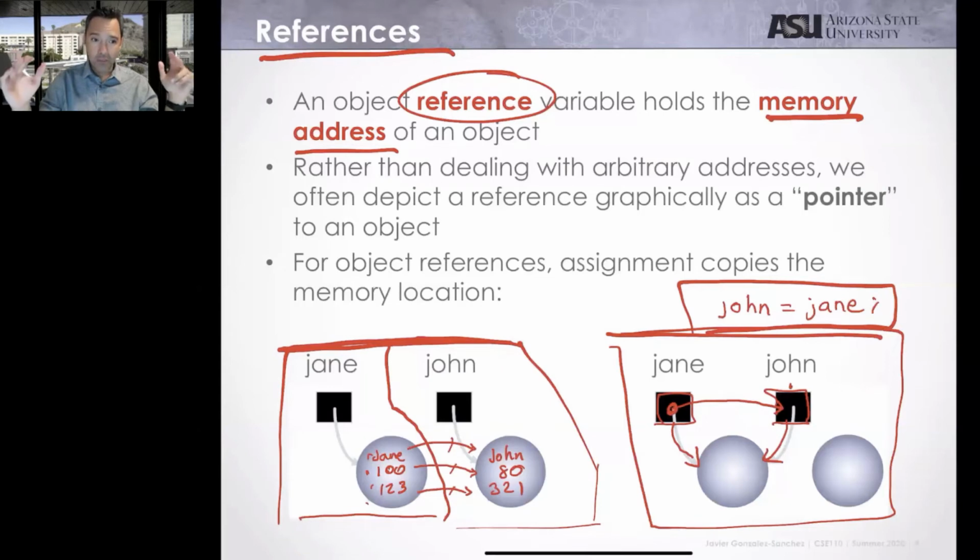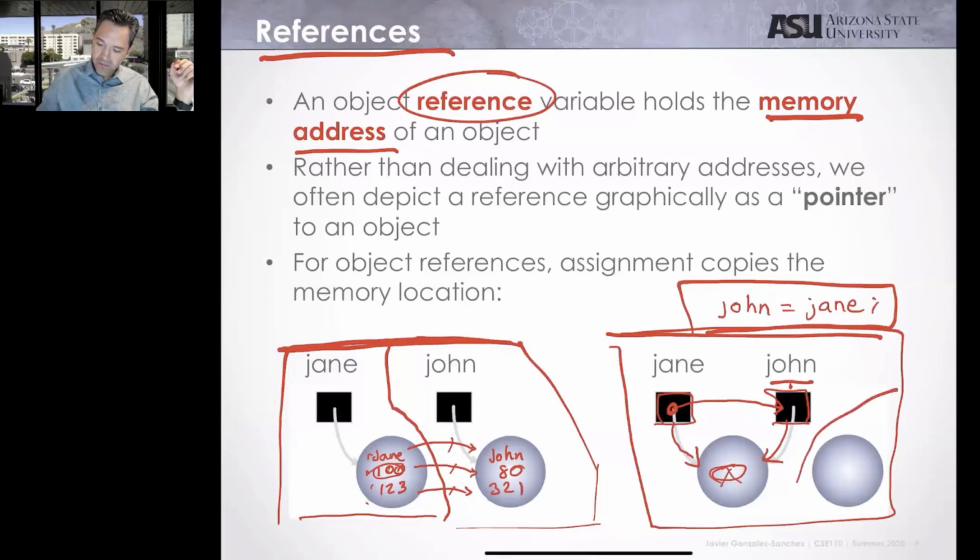You do not have a copy. You are accessing the original data. You have only one copy. And if by any chance you change the grade for John, or if you change the grade for Jane, you basically are changing the same number.